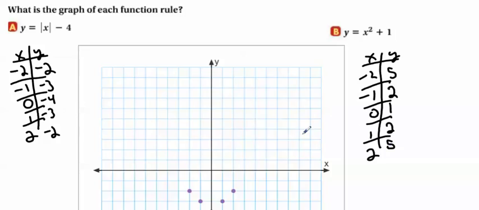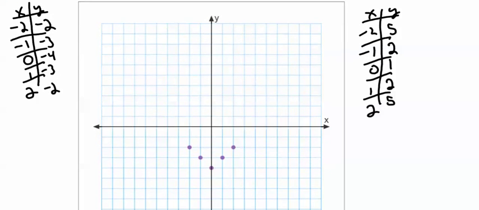So now we can go ahead and actually graph these ones as well if you wanted to. I can't really change the color, but I can go to 0, 1. 0, 1, 1 right there. And then I can go to 1, up to 1, 1, 2. And I can go to negative 1, up to 1, 2. And I can go over to negative 2, 1, 2, and up 5, 1, 2, 3, 4, 5. And I can go to the right 2, 1, 2, and then up 5.